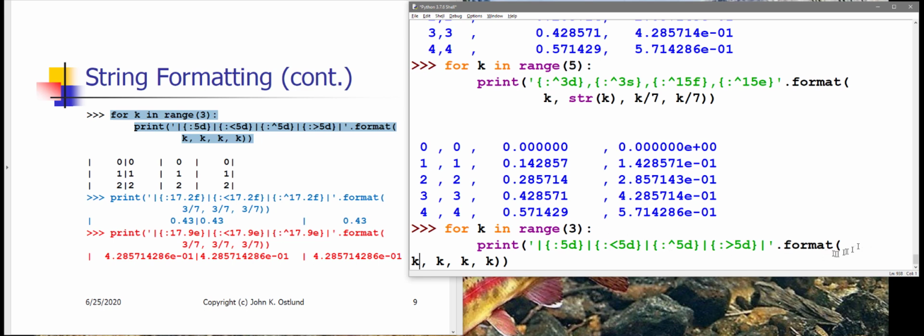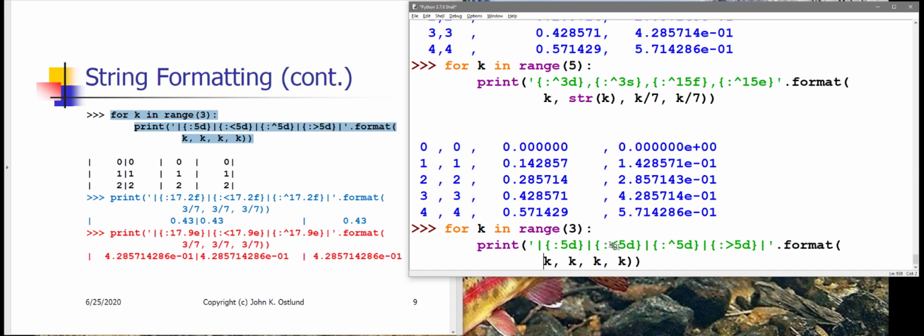And actually, because I'm inside of a parenthesis here for format, this next line down, it doesn't really matter what the indentation is, which I know seems strange, that for some reason Python doesn't care about the indentation inside of parentheses or square brackets. But hey, I didn't design this mess. There we go. So now just to make things look pretty, I've indented that stuff as well. K is in the range up to but not including 3, so 0, 1, and 2.